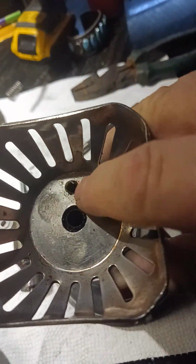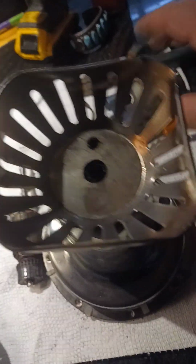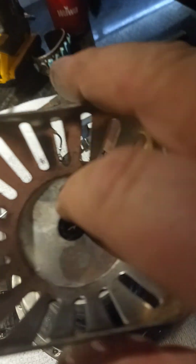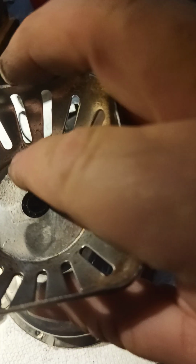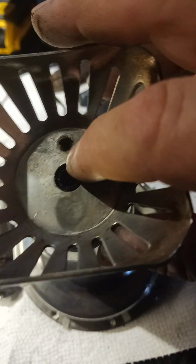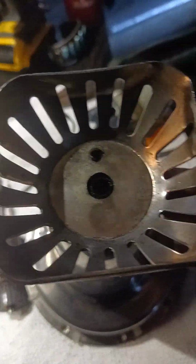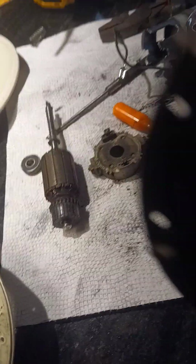This is your temperature sensor right here. So it tells you whether or not you're going to burn your soybean, your soy milk. And this is a rubber O-ring kind of seal. And you can see how I ripped it. You can see that's all ripped out, and you don't want to do that. This is the same thing. It's an O-ring, and you don't want to damage that. But by me pressing it out the way I did, I damaged it.